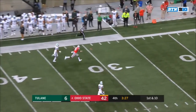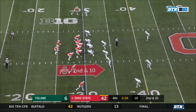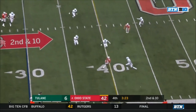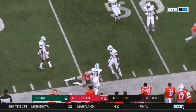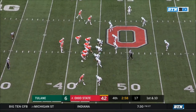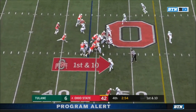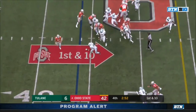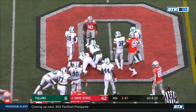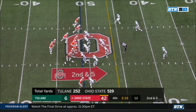Martell looking deep — a man open for just a moment. Second down and 10 at the 30-yard line. Martell looking to the sideline — Olave coming back for it and Olave with a first down to the 44. Martell back and forth, zigging and zagging to the 49-yard line — 21 yards rushing.